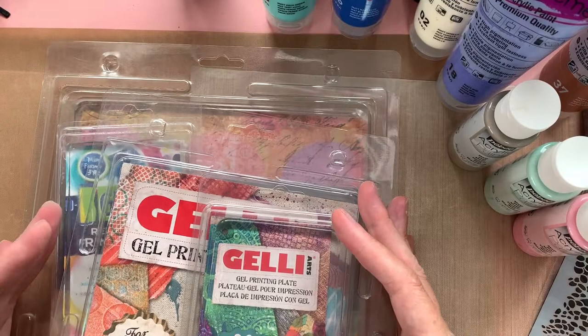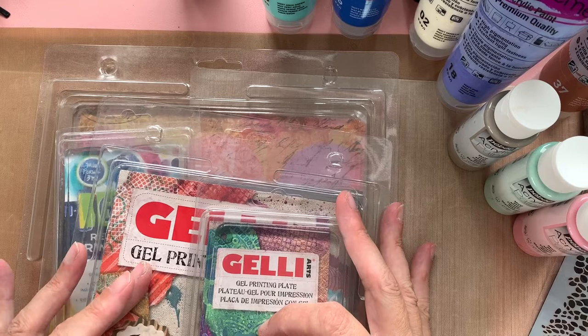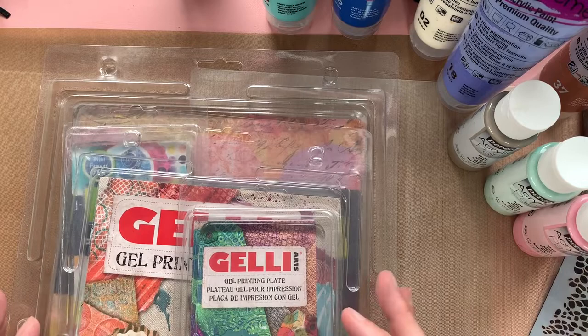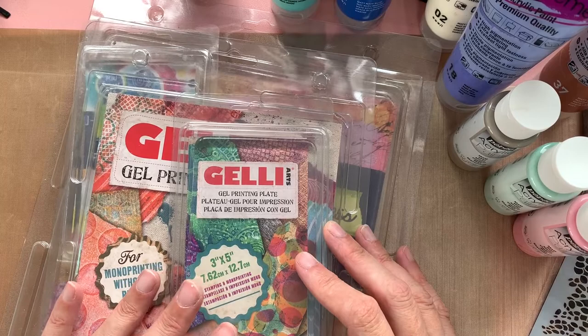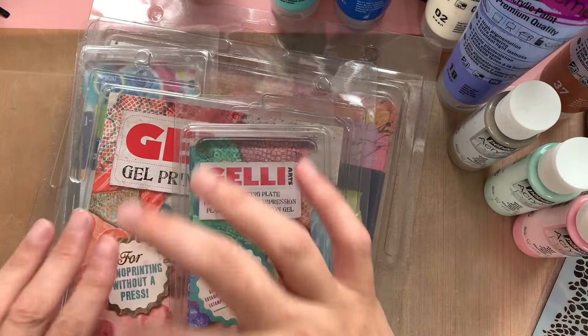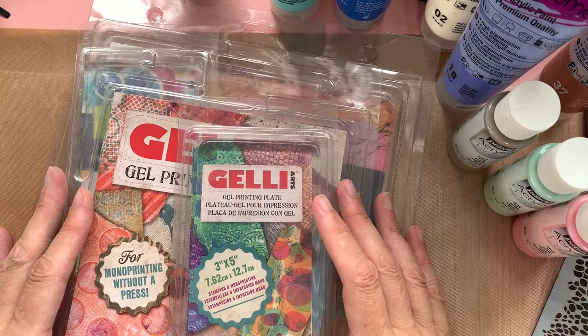If by any chance you don't happen to have these, you can make your own gelli plate out of gelatin. Literally make your own plate, and it's good to go for a number of times. I think these may last a little longer, but if you want to have a go at making your own gelli plate, there are instructions around on YouTube to make your own gelatin plate to print from. Another cheap option that you can use is a Ziploc bag. So you could use a Ziploc bag, set out your paint in a similar way as we're going to do today, and literally print from that.